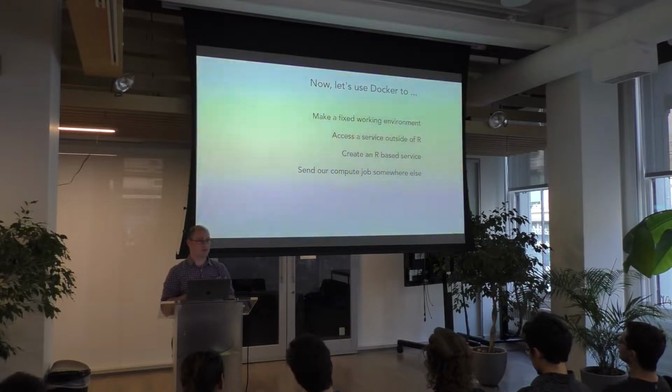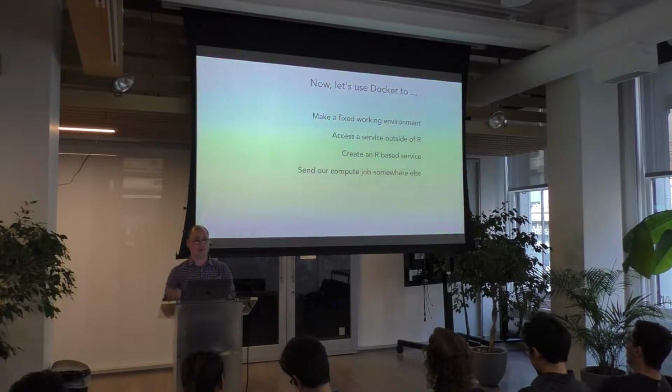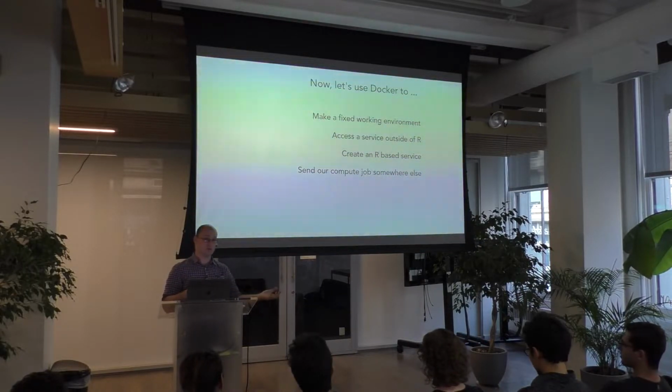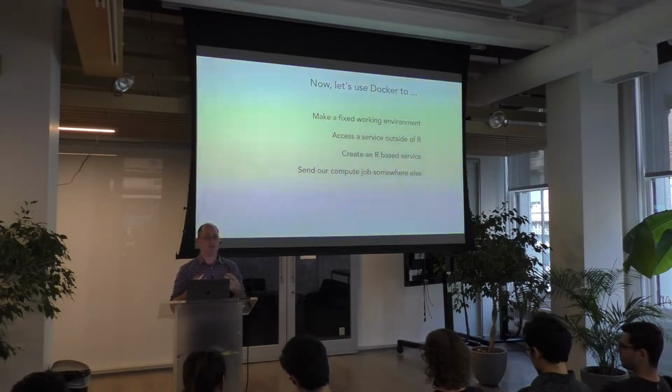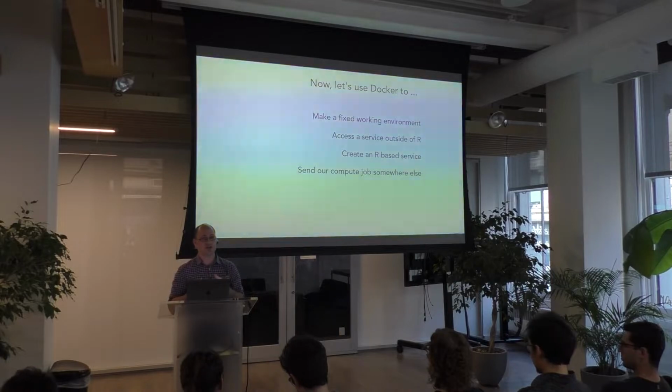But you also might be using Docker to run a different program for R to access, to call. You might be using Docker to run an R thing that you want a different program or service to call. Or you might be using Docker as a way to ship around your intensive compute jobs so they can be run on different infrastructure. All of those things share some components, but they're different patterns of working.